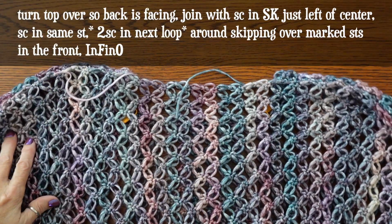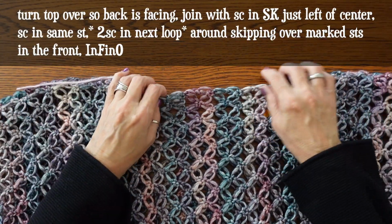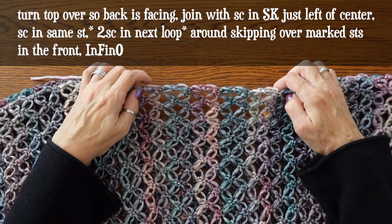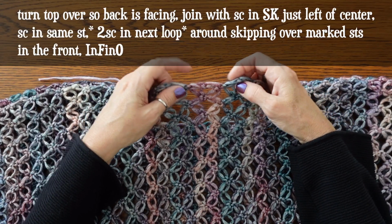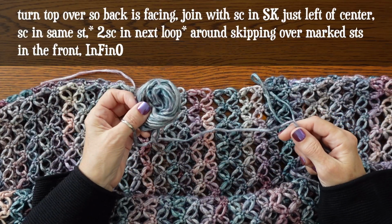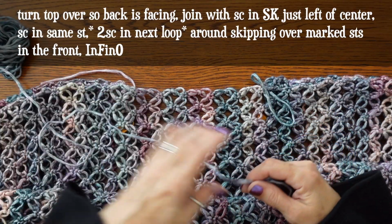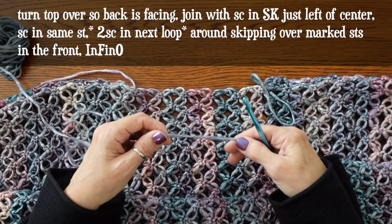I'm going to turn the top over. The right side is still facing out, but we have the back side of the top facing us. You can see that I am counting my rows so I can find the Solomon's knot stitch that is just left of the center, and now I'm selecting a little bit of yarn in the color that I want to use for my neck trim.